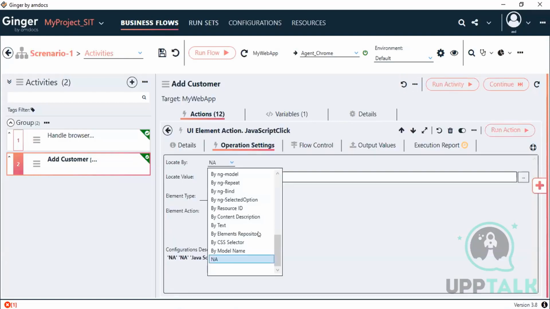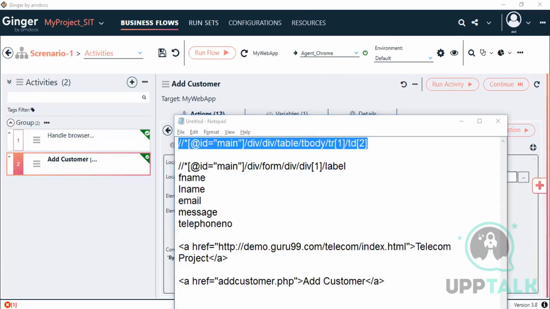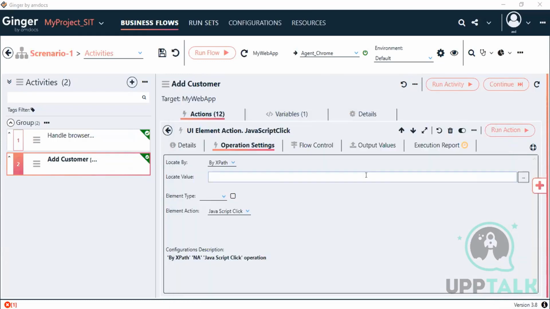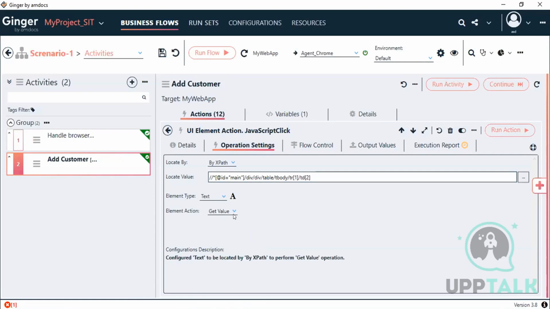Just select the XPath. I have identified the XPath for that, so please use this XPath for fetching the customer ID. We will cover the XPath part in an upcoming session. Meanwhile, you can use this XPath as of now. Then select the text and get value.